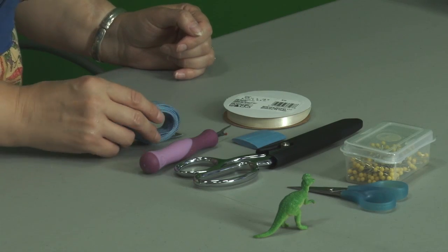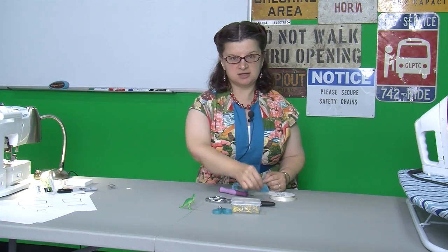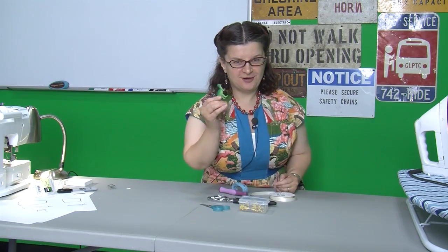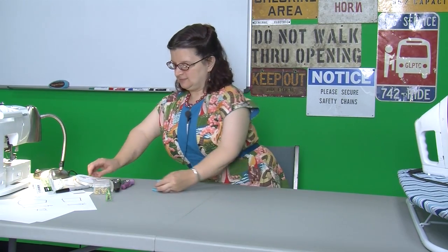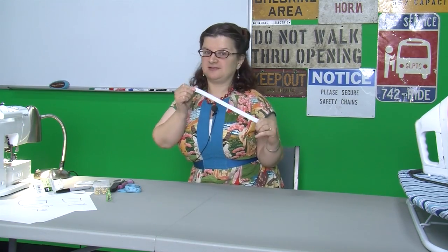What I'm going to need today is a measuring tape, some ribbon, chalk, my awesome scissors, snips to cut thread, pins, and of course, our safety dinosaur. Incidentally, for a more advanced technique, I might also be using this tiny scrap of elastic left over from yesterday. Now, the two pieces of clothing that I've picked out are a shirt that ties in front, it's kind of a wrap, so you wear it over something, and a skirt.